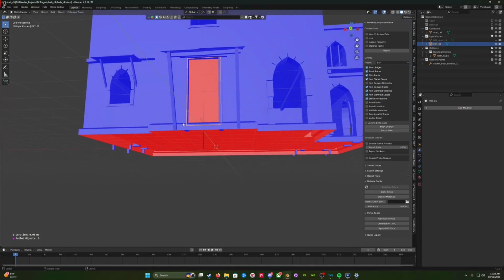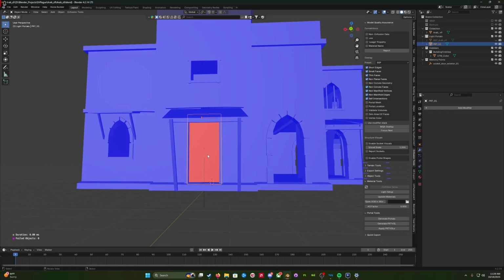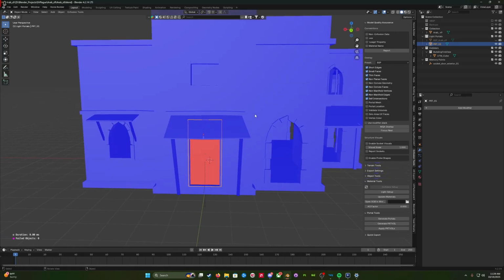This is actually set up almost perfect. Let's see if this actually goes through. Let's look at the portal itself here. It doesn't have a material assigned to it. So if we export this right now, it's not going to know that it's going to need a material assigned. So we want to manually add our own material. If it added a material for you, fantastic. You don't need to change it, or at least you shouldn't later on.